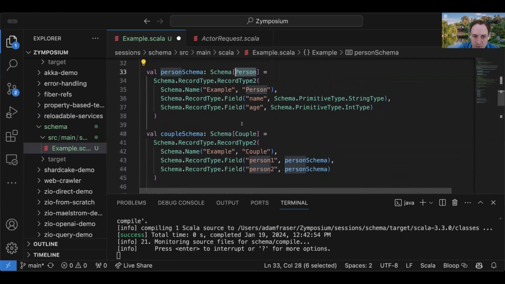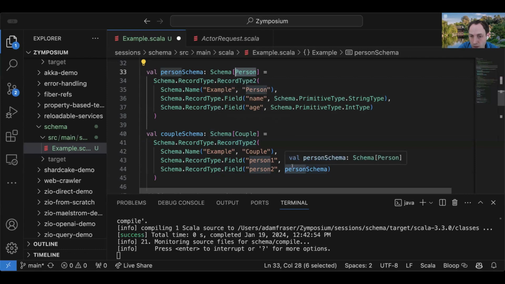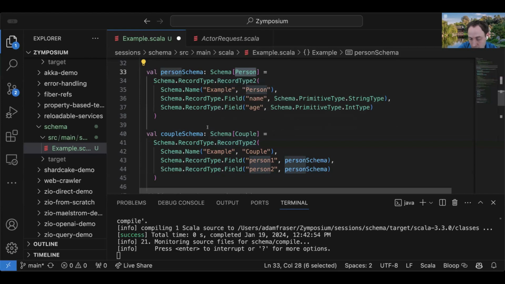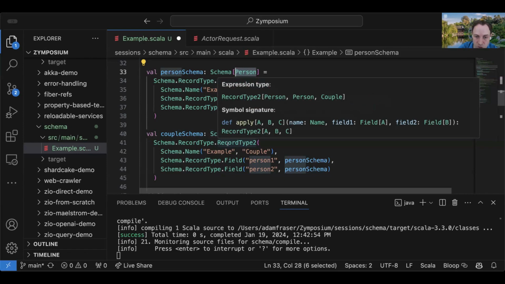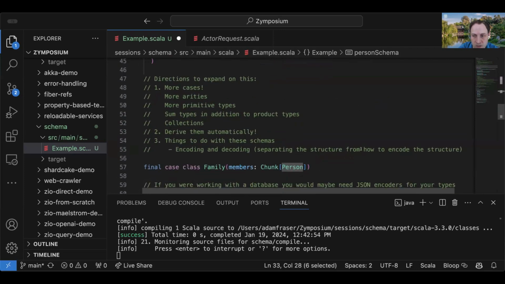Versus if we just say we need a schema for this thing, then the framework, or the user of that schema, can decide how they want to encode it, using any library that can generate a codec based on the schema. In the ZIO HTTP case, there's a binary codec you can generate from a schema, and there's a JSON codec. So you could have the same type signature that just expects a schema, and then based on config that you load, it could do all the encoding and decoding in JSON, or in binary, or something else. It gives you a nice separation between these two things.